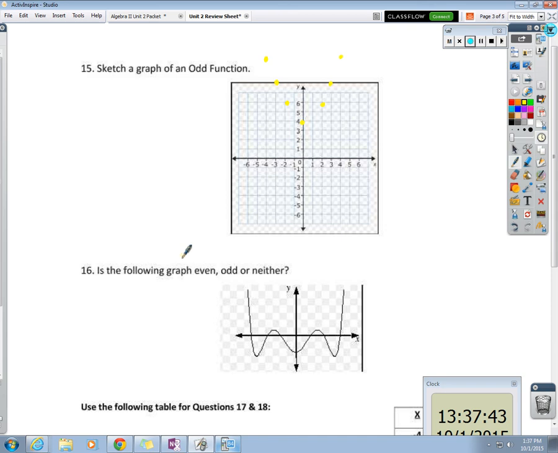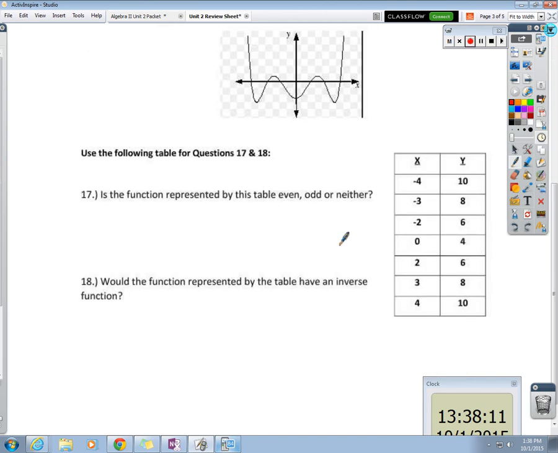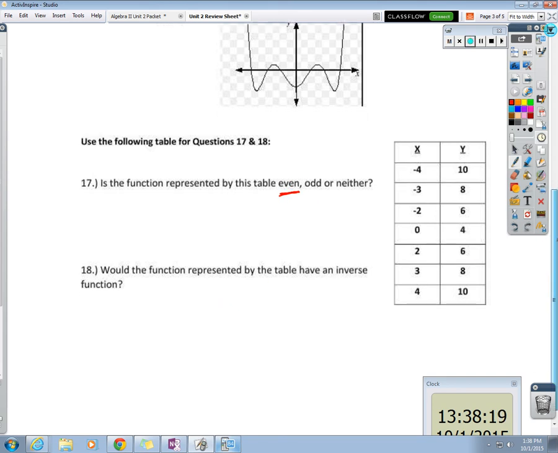Is it a function? Yes, it would definitely pass the vertical line test. Is that a parabola or an absolute value? Let's look at the slope. To get from this point to this point, you go up 2 over 2. Do you have to go up 2 over 2 to get to that point? No, over 1. So is the slope continuous? So it wouldn't be a straight line, so it couldn't be an absolute value graph. It would be a parabola. Okay, but that was just extra. It is even because it's symmetric to the y-axis. And it's a quadratic function, yes.